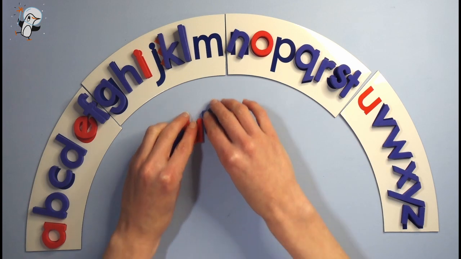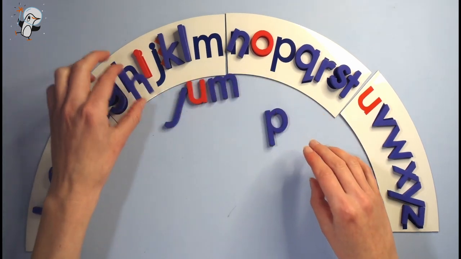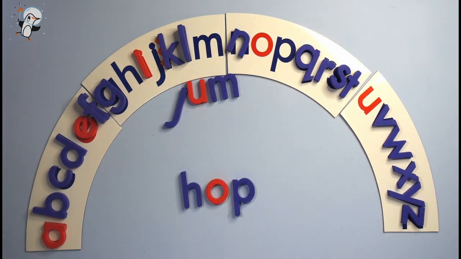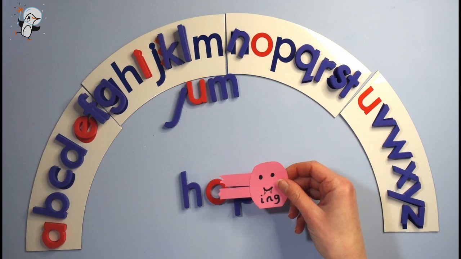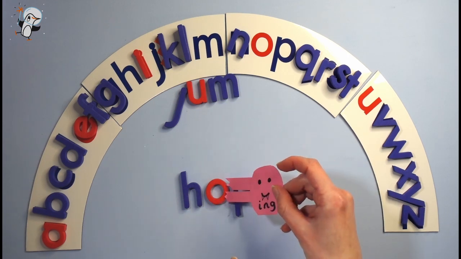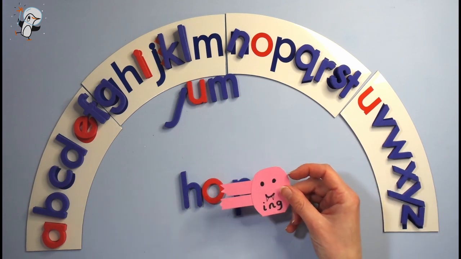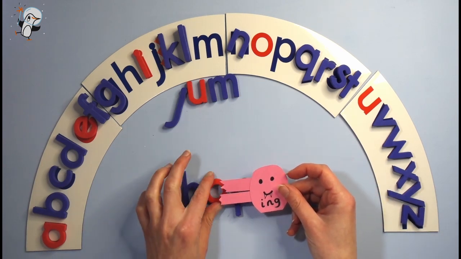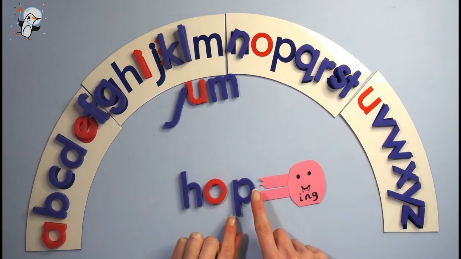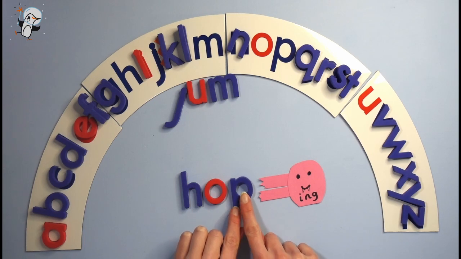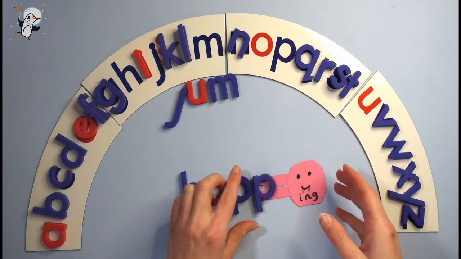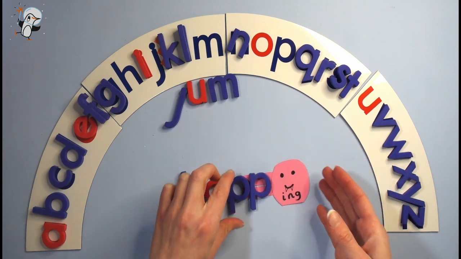Now let's say we want to write the word hop. So we take H-O-P, and now we're going to try and make hopping. Now if I put my ing monster there, you can see that the spikes from the ing monster's hand can touch the O, and that would make the O explode. That means that we need to protect this O. To protect it, we give it not one guard, it's already got one guard, it's P. We give it an extra guard, an extra P to make hopping.